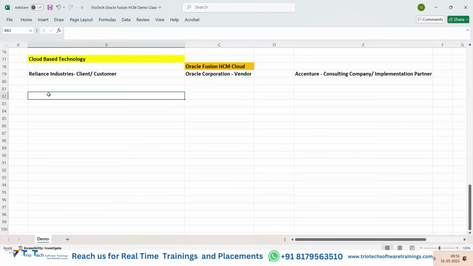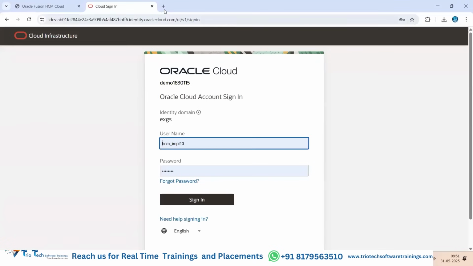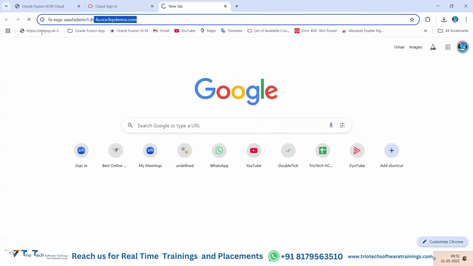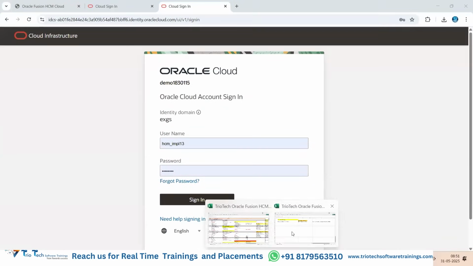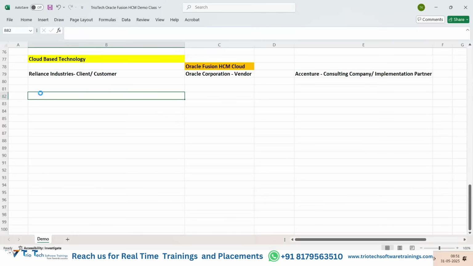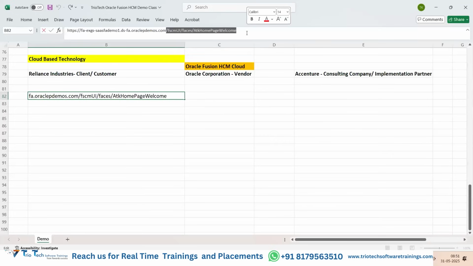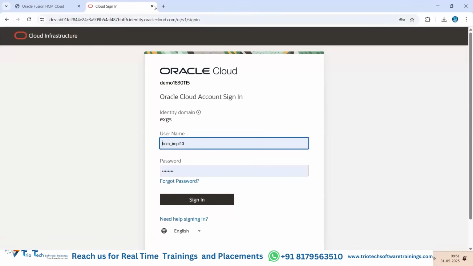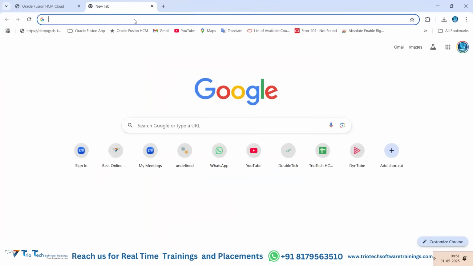How, in the sense, in which form will the application be delivered? Just in the form of a URL. Just in the form of a URL. So team, this is the Fusion applications URL. I'll show you from a different place. Just give me a second, team, because it's open to IDC as an extension enabled in my demo instance.